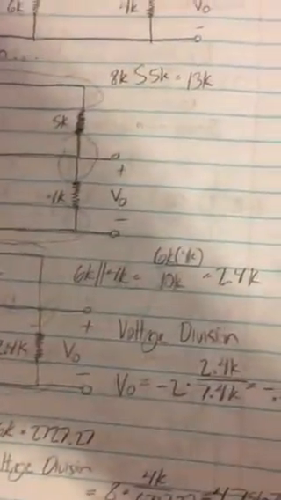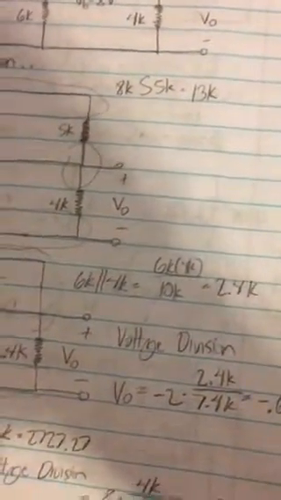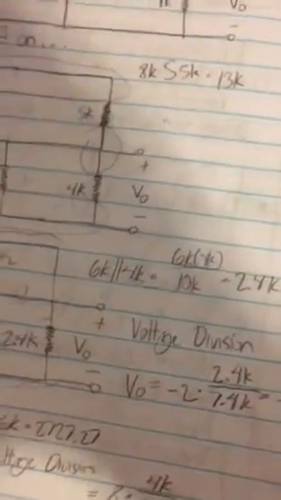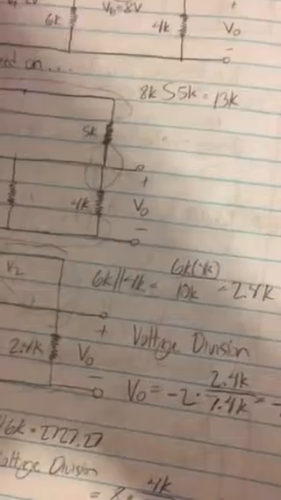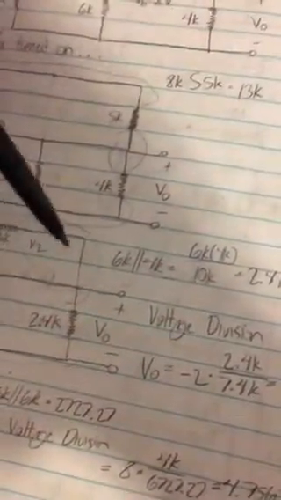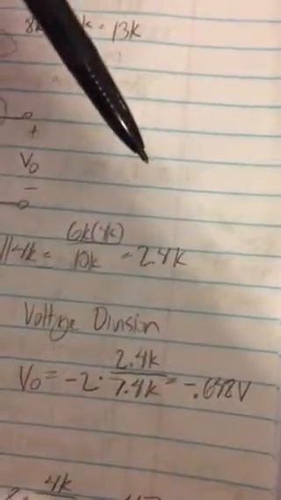And then we'll see that we're going over 2.4K because the voltage division is defined as the voltage for the load resistor that we're trying to find over the total current of the loop, of the KVL loop. And so it's negative 2 volts times 2.4 over 7.4K, which is the series addition of 5K and this 2.4K resistor.